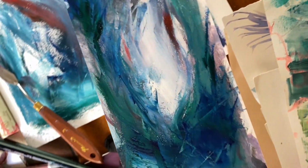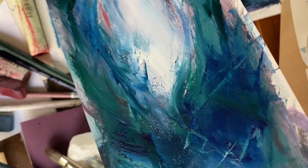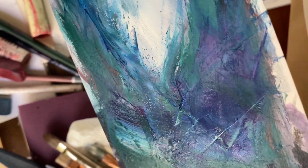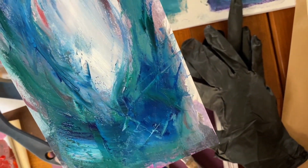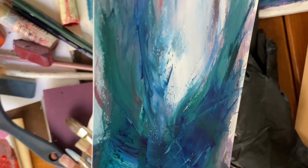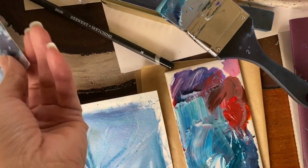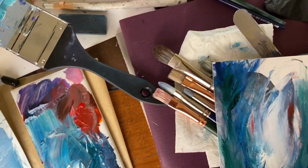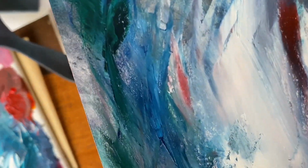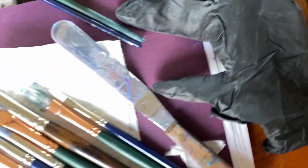And so this one is on mixed media paper, the 400 series Strathmore paper. But look at, I just love that shine, that sheen. It's so pretty. The Williamsburg paints are so buttery, and they're fun to work with. This was similar to this piece here, so I just painted right on top of it. Some of the background you can actually see peeking through, which is nice as far as the underpainting goes. So it's just a little bit more abstract.